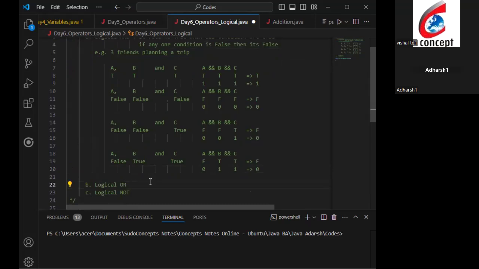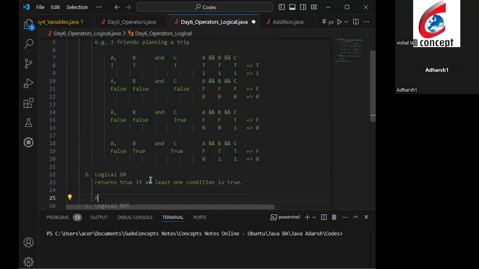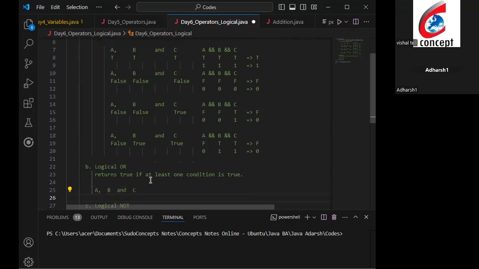Let's talk about logical OR now. Logical OR returns true if at least one condition is true. So three friends are there again, A, B, and C, and at least one has to say yes.